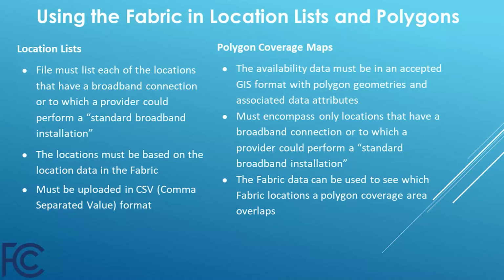Let me repeat and reemphasize what I said a few minutes ago. Use the preliminary fabric to develop and test methods to align your data with the fabric, but be sure to use the most recent production version, not the preliminary version, to compile your availability data for your BDC filing. Many of the locations and all of the location IDs will change.